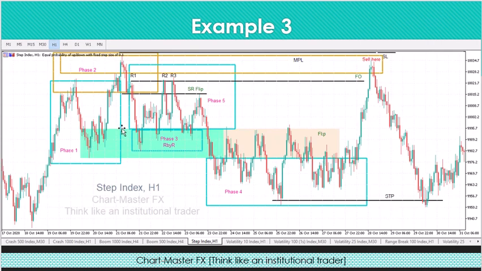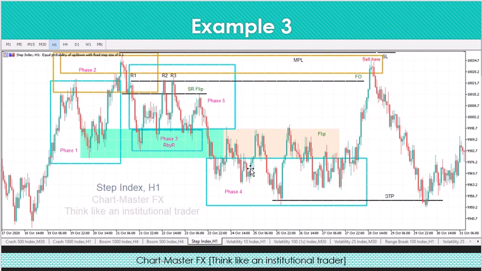On example number 3, guys, you can see here we have phase number 1, and you can see that the price was actually coming from a drop base rally. So once we have a drop base rally, we have phase number 1, then phase number 2, the market was able to create a new higher high, with some reactions by rejections of 1, 2, 3, 4, 5. There were many reaction by rejections here before the price was able to engulf this demand. So phase number 3 is completed, and you can see that the market was able to engulf.